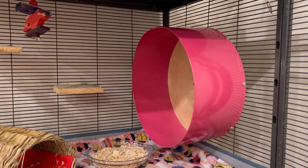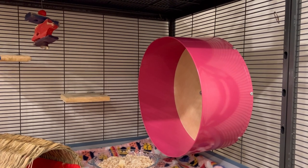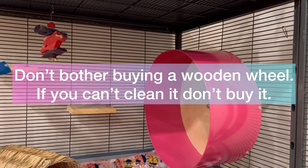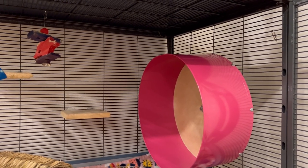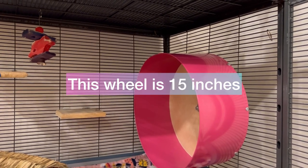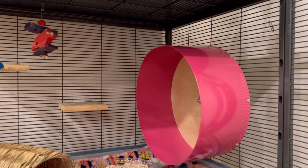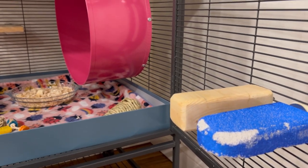You want a wheel that is going to be strong, made of materials that aren't going to absorb urine and feces and anything like that. You want something that you can clean, that's going to last you. And it has to be big enough. If you get one that's too small, they can injure their backs. If you're going to get one, you have to get the best one, or just don't get one at all.